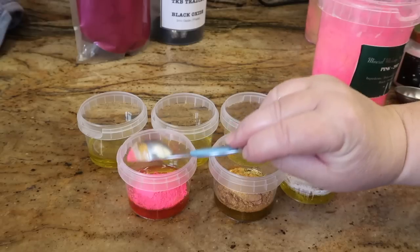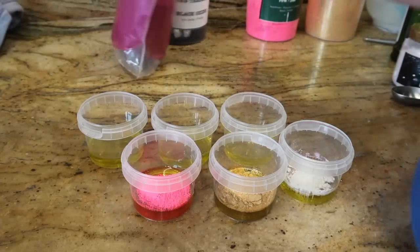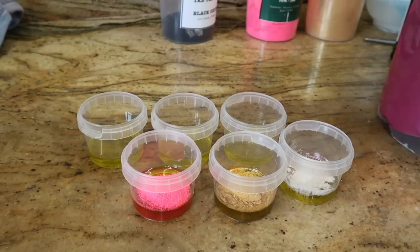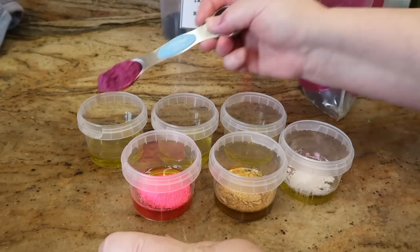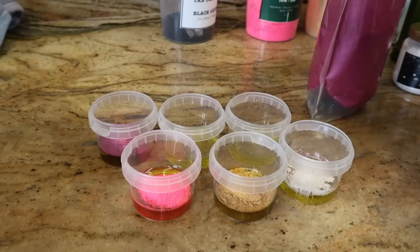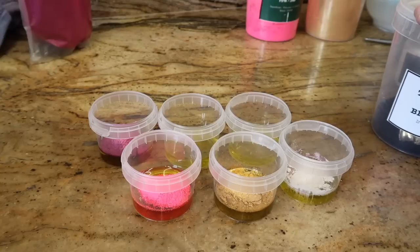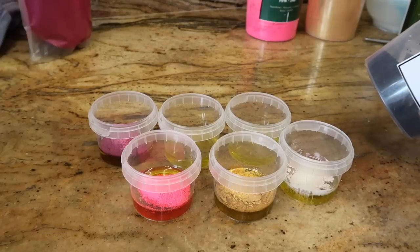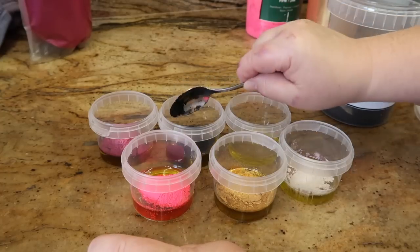Then we're using the Fluorescent Pink again from Mineral Makeup Ingredients. Using the Burlesque from You Make It Up. And also some Black Oxide, which I got from TBK Trading.